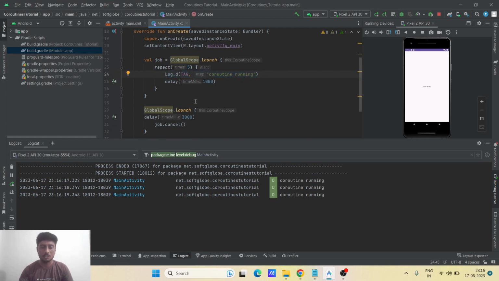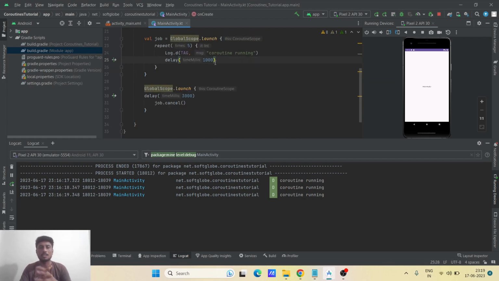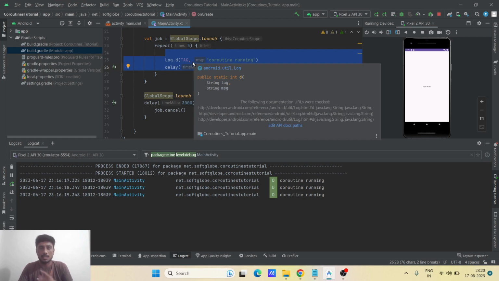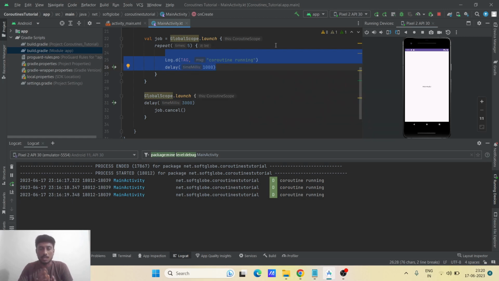So that is the advantage of cancelling the coroutine manually. We can cancel the coroutines manually, and if we want we can prevent the further execution of the program. So this is how we can cancel the coroutine. Well, it was very simple at this place, but it must not be simple at all the other places. Let's say here in the global scope dot launch, we might have put some heavy operation like some recursive function call or some heavy network call to get the data, and the call is going again and again.